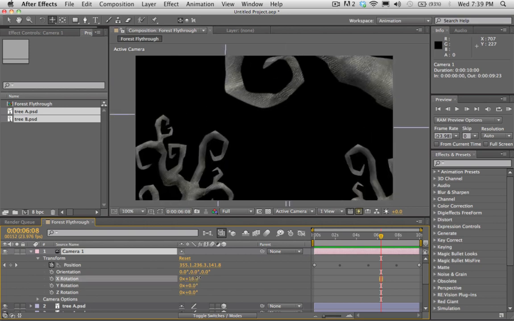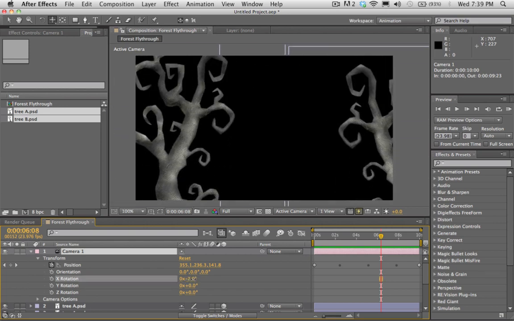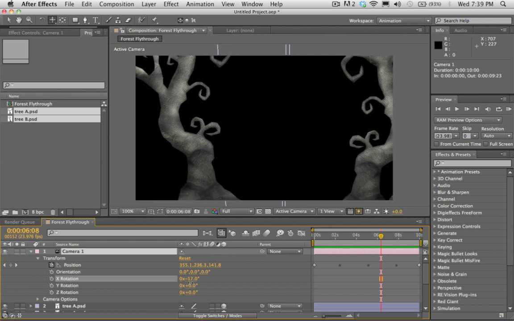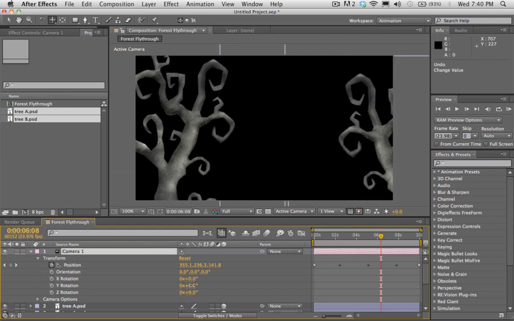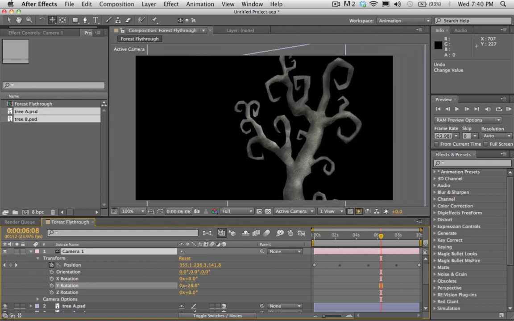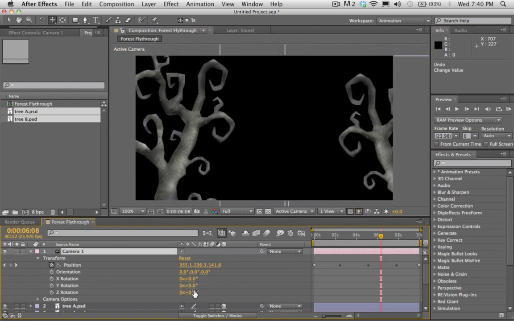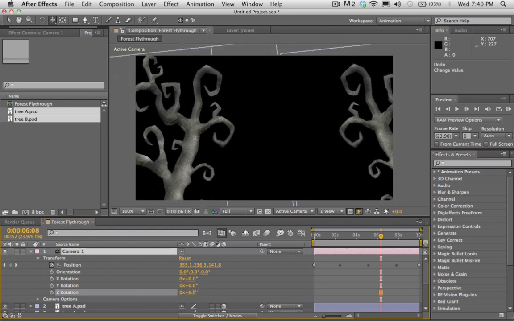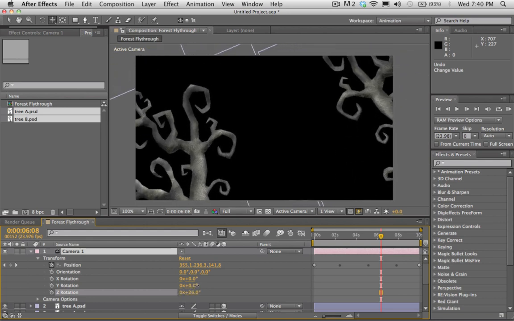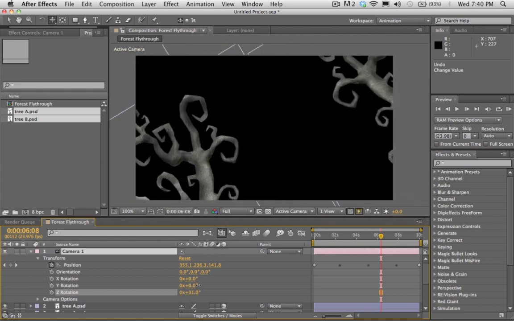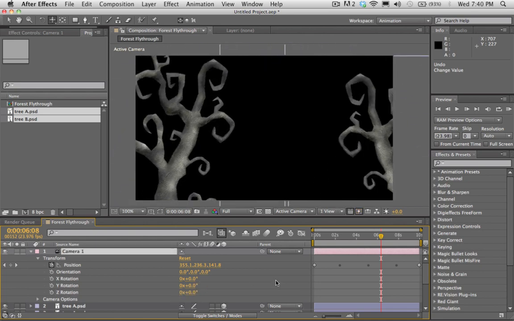We've got our X rotation, which tilts the camera up and down, then our Y rotation, which rotates our camera side to side, and then our Z rotation, which pivots the camera on the Z axis, so we can rotate it that way.